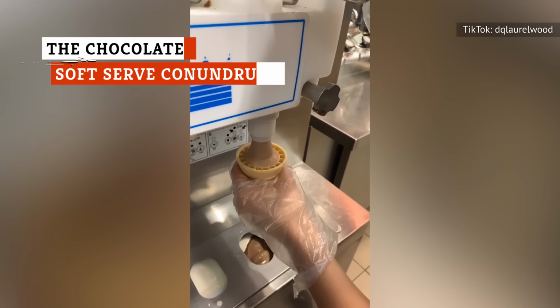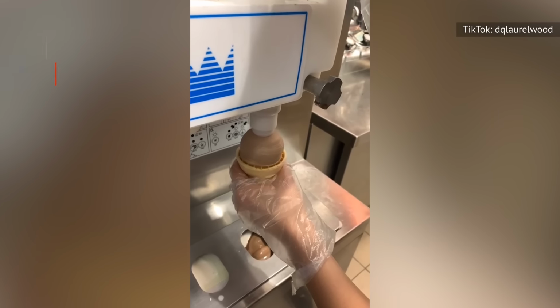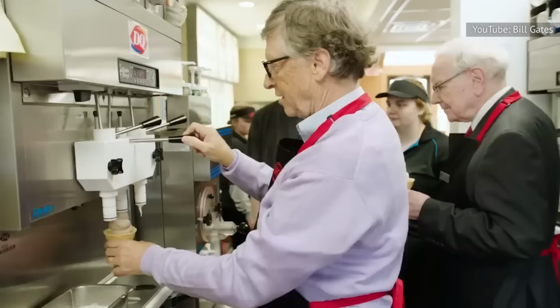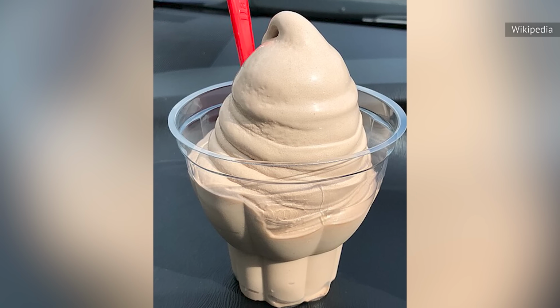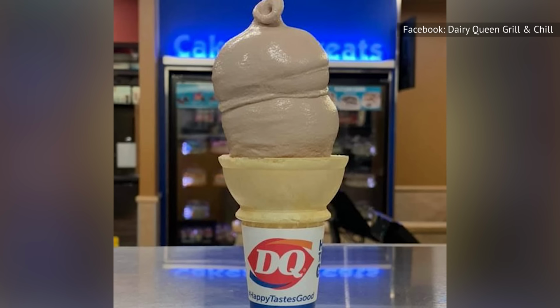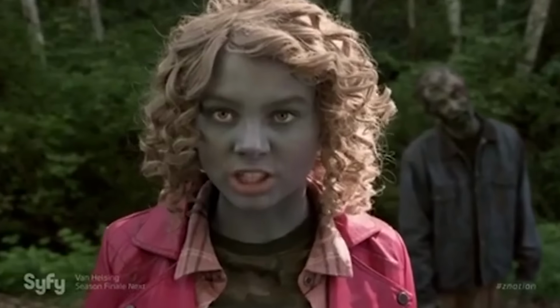If your typical soft serve order is chocolate rather than vanilla, you might find DQ a disappointment. A DQ employee commented on Reddit that the chocolate soft serve can often be runny, and fellow employees chimed in, explaining that sometimes it happens when chocolate isn't being requested often enough, so the mix inside the machine isn't churned to stay frozen. Apparently, some DQ locations don't offer chocolate at all. I need chocolate.